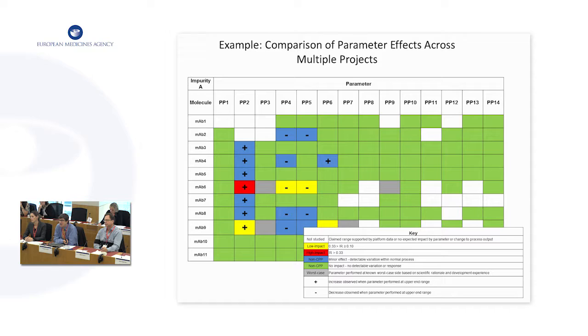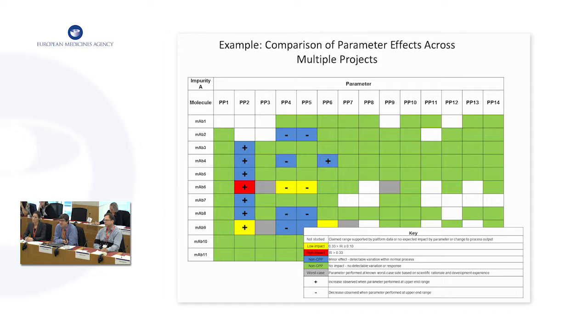And then there are different rigors of the assessment here. I mean, we have identified CPPs, shown in red. We have sometimes identified minor effects, shown in blue here, where we have seen a detectable impact, but maybe that did not lead to a CPP in this case. And then we had low impact CPPs, depicted here in yellow.